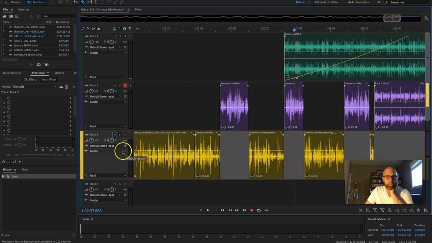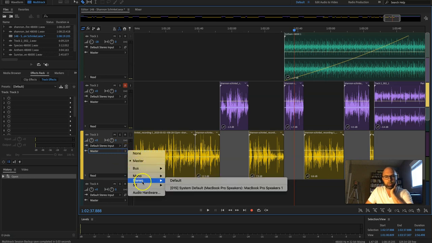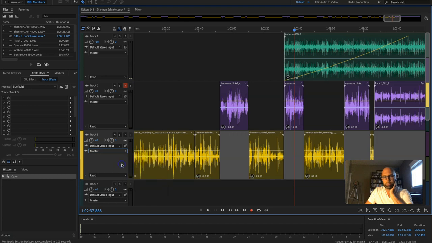I would look carefully at this. Default stereo input and then master. I bet somehow the track that you're not hearing got set to none, or maybe it got set to something that is no longer connected. So just make sure you probably want to try master or maybe select one of those options and then select whatever device you want the sound to be coming out of. Probably that is where I would look next.